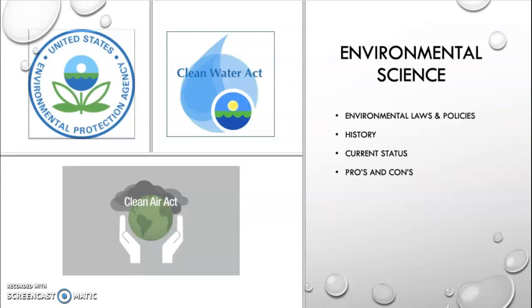So we're going to talk about environmental science. What is it? What are the environmental laws and policies out there? What's some of the history of those laws, like the Clean Air Act, Clean Water Act? What is the EPA? A lot of this is in the news right now. There's a lot of major things going on in the news in regards to environmental science. So we want to look at the history of these acts, these laws, these policies, these programs. What is their current status? And then we'll discuss and debate the pros and the cons.